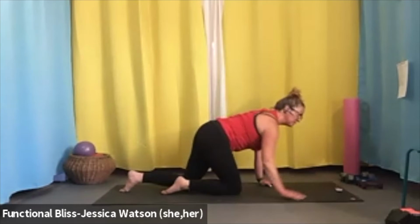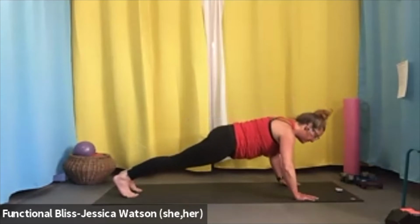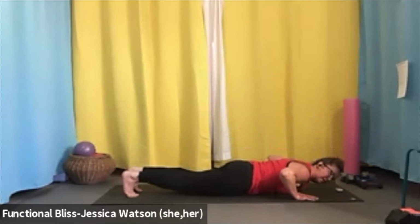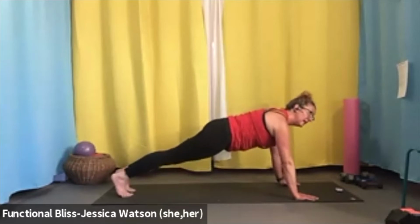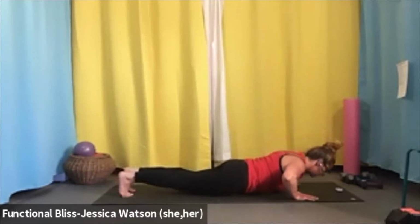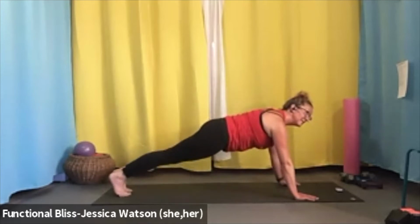We go down really slow from that high push-up position or high plank position. So you put your hands in a position that works best for your shoulders and chest. Lower all the way down to the ground. Knees stay down. Nice plank spine to come up. Lift the knees. And then we negative lower down. All the way down to the belly. Knees down. Plank spine push up. And then lift those knees back up.